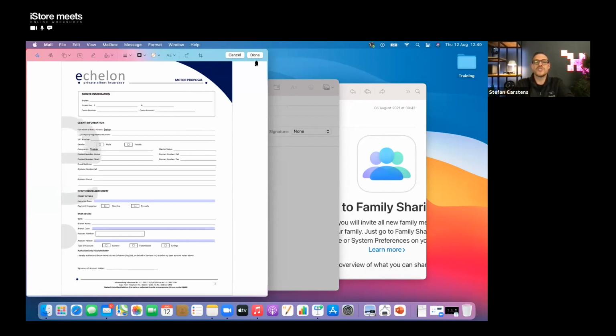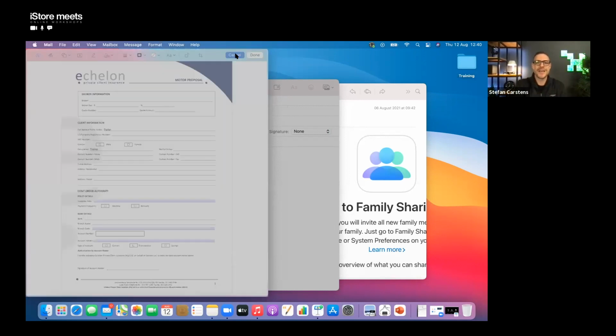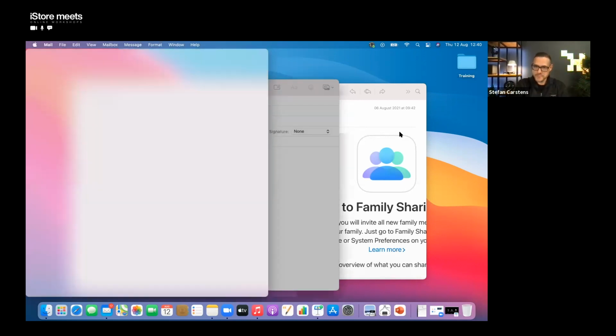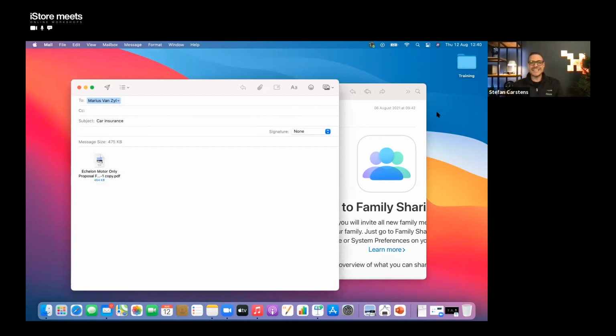You can do so much with this particular feature. Let me just get all of my stuff out of the way so I can close it. I'm just going to say cancel from that point. Don't save. Awesome. So that's how easy it is. You can attach any document. So maybe you just received that document from a mail and you need to then send it off. Just quickly attach it via mail, go into that markup option, fill it out, and you're really ready to send it off. It's really a great way just to go about it.